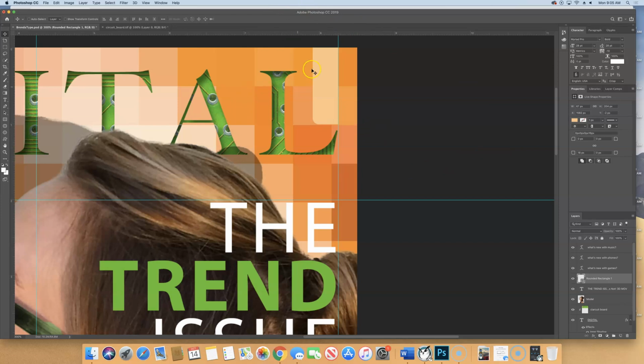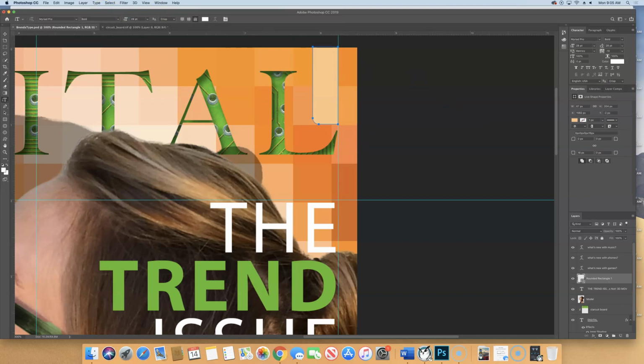All right, now we want to put type in this little ribbon. And in our type tool, we have some nested tools. So if you hold down on the type tool, you see that in addition to horizontal, which is the normal, we also have vertical type. So click on that to select the vertical type.